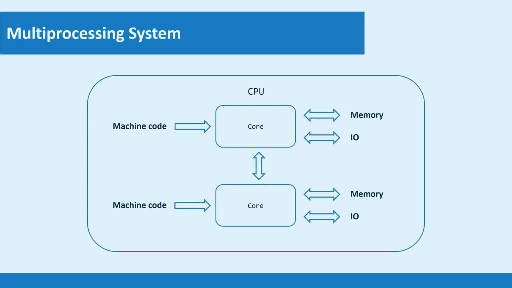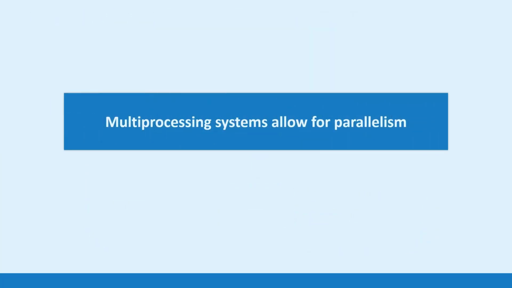And just like before, this explanation is very simplistic. In reality, multi-core CPUs are very complex beasts, and the fact that there are multiple cores inside one CPU gives rise to very difficult technical challenges that engineers need to address. However, just like preemptive multitasking, multiprocessing is largely hidden from application developers, and we don't need to think about it. So you don't need to understand multi-core CPUs in more detail than that. So what's the benefit of a multiprocessing system? Well, it allows for true parallelism.